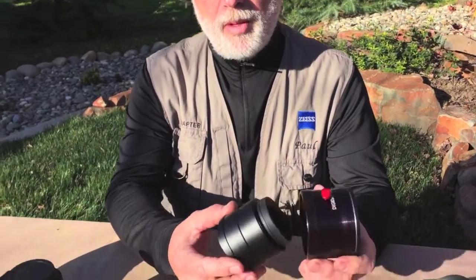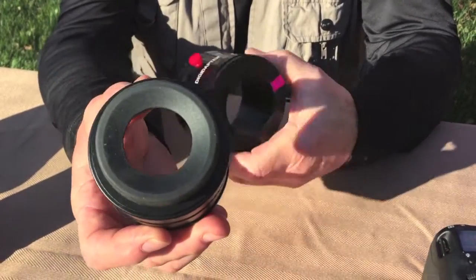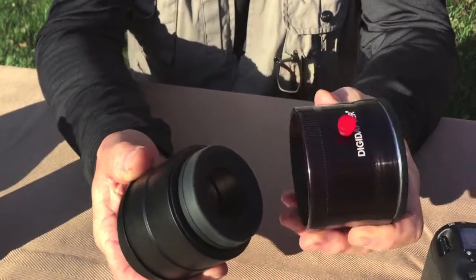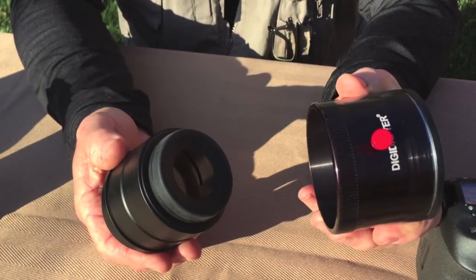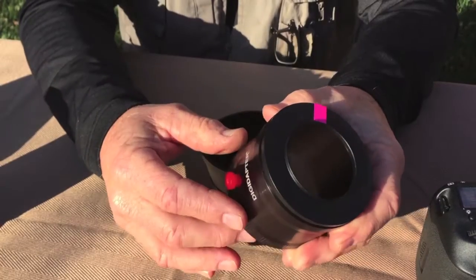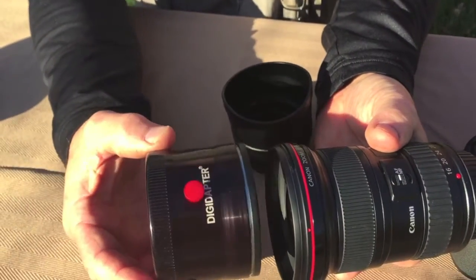The new DLM fits the Swarovski ATX series scopes. The DRX sleeve that mounts on the scope is what we use to mount the new DLM adapter. It slides on, it slides off. The threads here are a direct screw-on to a camera lens.